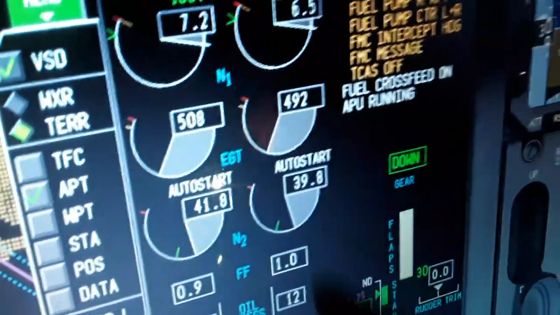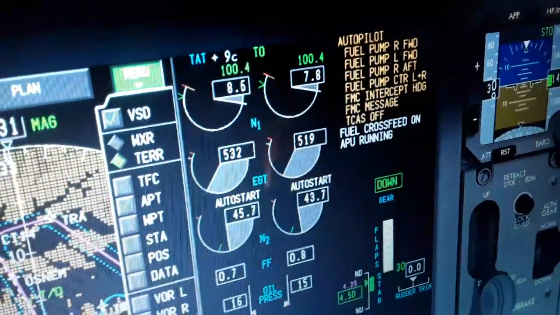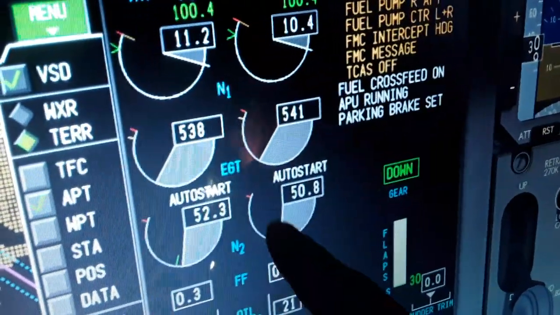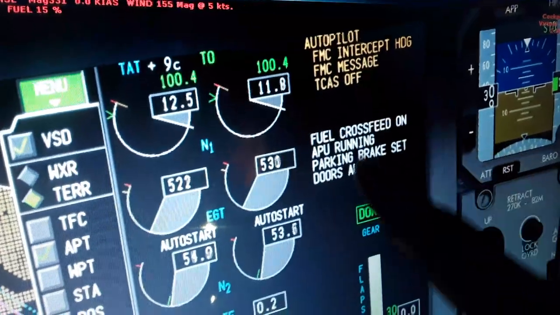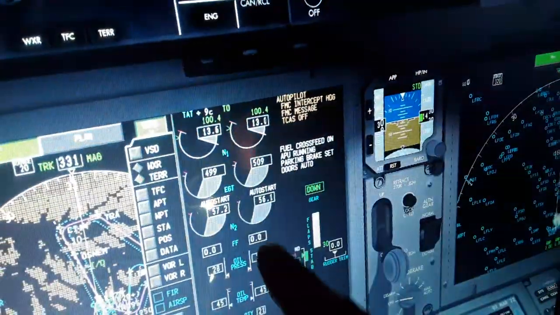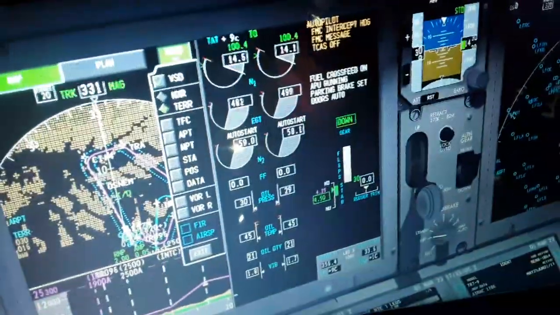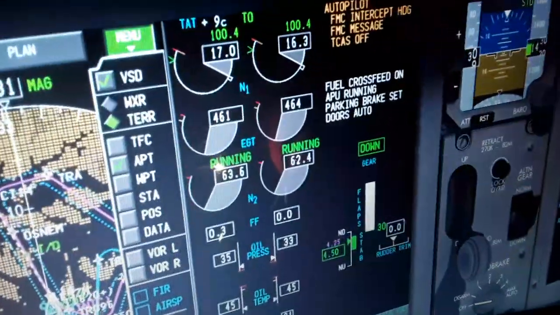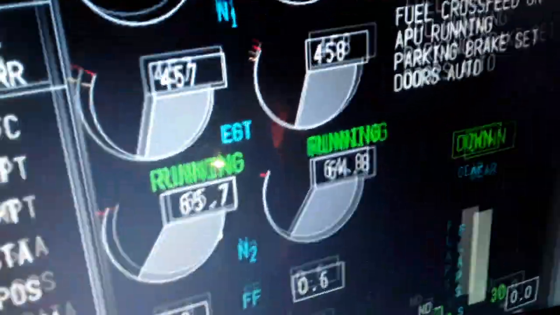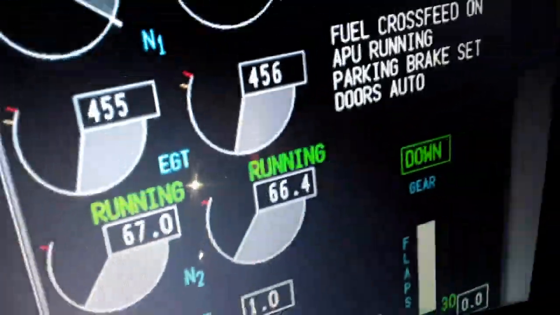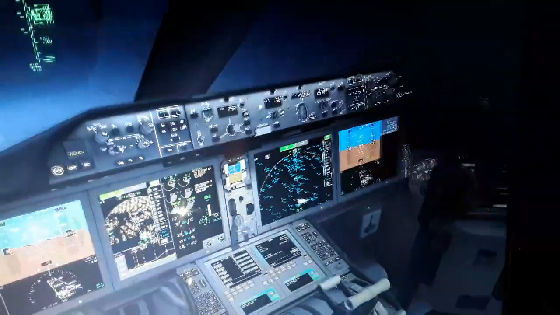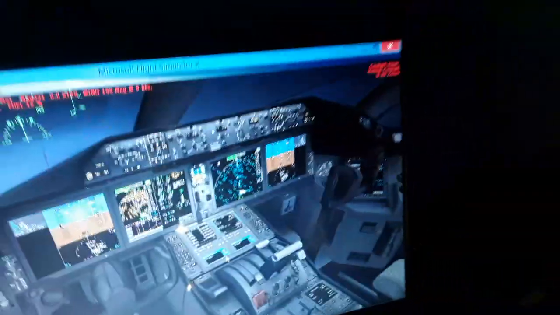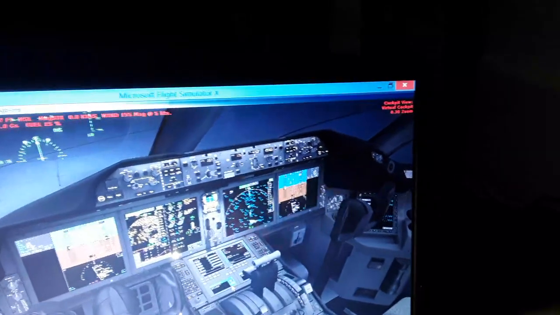You can see 40%. Auto start 51%. Now we're going to have the systems on. You can see all the indications are coming up, all the engines are functioning, both engines, and all systems supplies. We have engines running now displayed, so both engines running. We can go for takeoff, so we use flaps for takeoff here, 15 degrees, advance the thrust levers, parking brakes off.